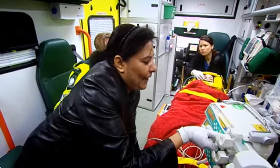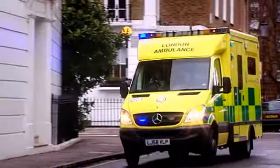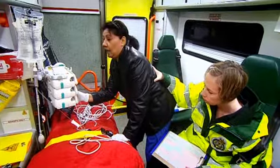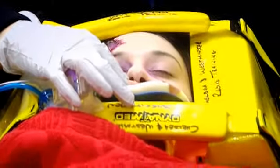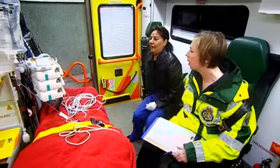Incidents during transfers are common and may require the escorting staff to remove their seatbelts in order to access the patient or equipment. MAP's fine. In such a situation, they should communicate with the ambulance crew first. The driver may either decide to continue in the knowledge that the passengers are not belted, or they may choose to stop. This will depend on the difficulty of the procedure being performed and the urgency of the transfer.